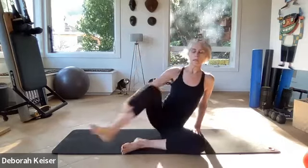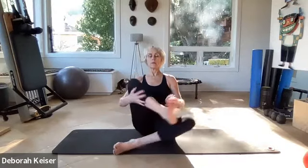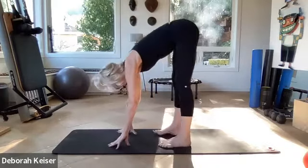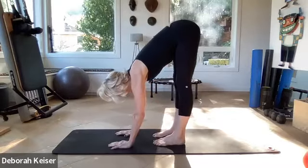Good. Come square. Stack ankles and knees. Flex the feet, both sit bones on the ground, shoulders back. Good. Unwind. And, okay. Coming onto our feet, your feet are hip distance apart, so that fist distance.